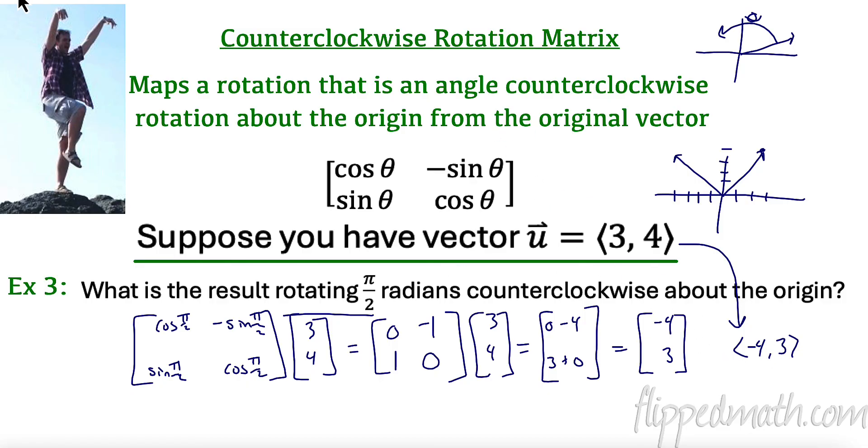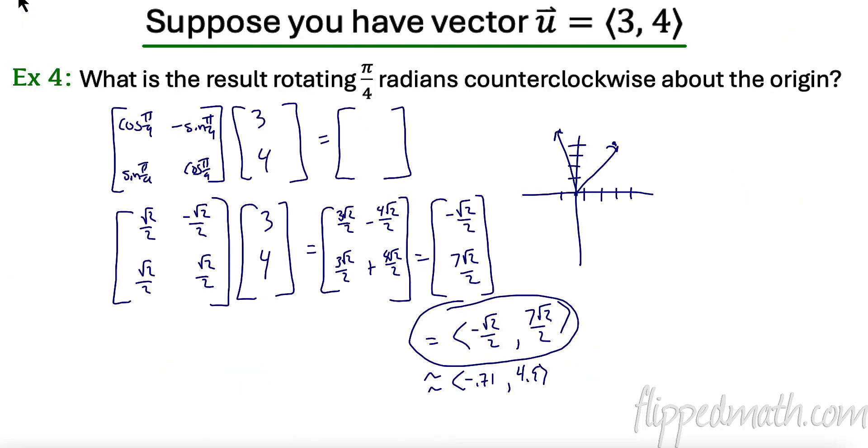We took the original vector. We transformed it by rotating it pi over two degrees clockwise, and we got that. So this one, likewise is the same. And what I did was I sketched it. So this is a bad sketch, but three over four up, and then pi over four is about 45 degrees. But I estimated it as negative 0.71, about here, and then up 4.9. All estimates. Is that a 45 degree exactly? No. Is it close? Close enough? I think. Not bad.